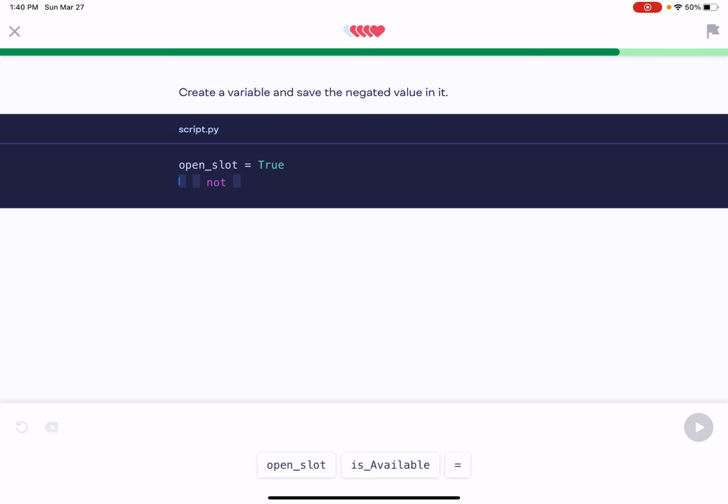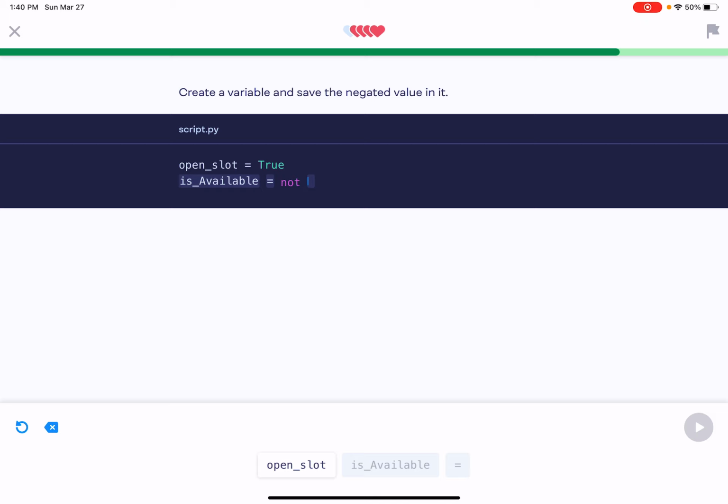Now they want us to make a variable. This is how you make a variable: you put the equal sign after you get done making a variable.